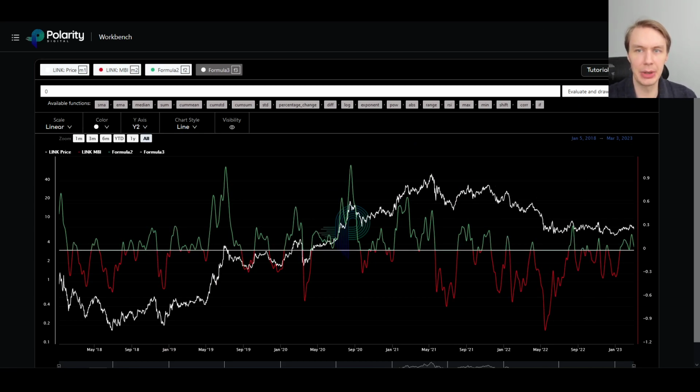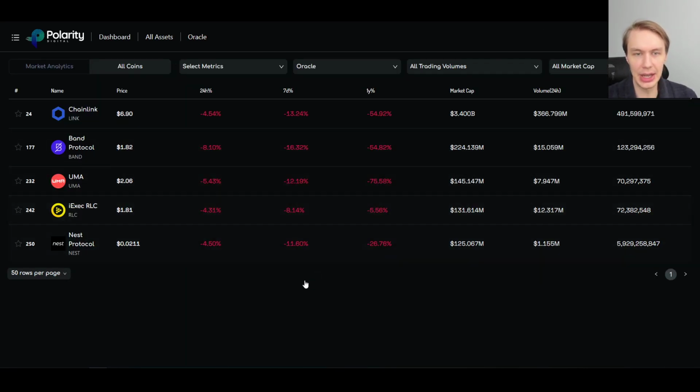And of course, the other thing about Link that's, in some ways, nice or sets it apart from a lot of other assets is it has a big, what you might call a moat. That's a term often used in the traditional markets, but this idea that it has an important fundamental contribution to the broader crypto market or Web3. It is the Oracle that provides Oracle services to the vast majority of Web3 applications. And so that gives us some fundamental value there. And also, it is leaps and bounds ahead of its nearest competitor.